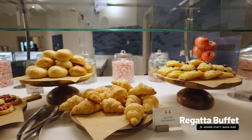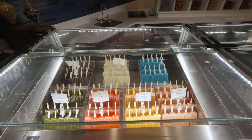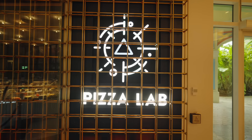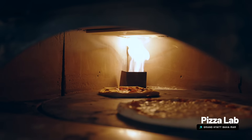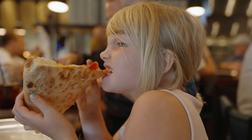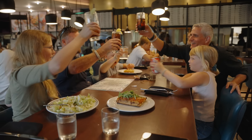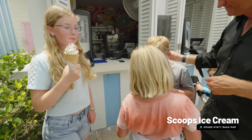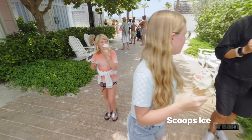The Regatta Buffet was one of the most spectacular buffets I've ever seen in all my travels around the world. Every kind of possible food you can imagine is available — my niece did point out there are no waffles, just pancakes, but every kind of food station you can imagine. This is also where you'll enjoy your World of Hyatt Globalist benefit — you get breakfast for two, taken off your bill. We tried Pizza Lab one of the days, which is more casual and inexpensive, so I'd recommend spending at least one dinner there. Our casual lunch bill was just over $100. Don't forget about Scoops Ice Cream on the beach — my nieces and nephew demanded we go, and it was really good.